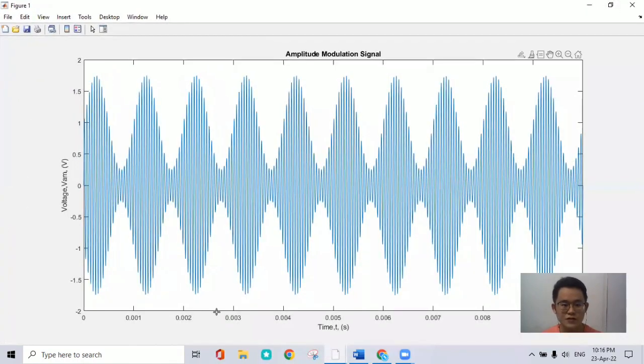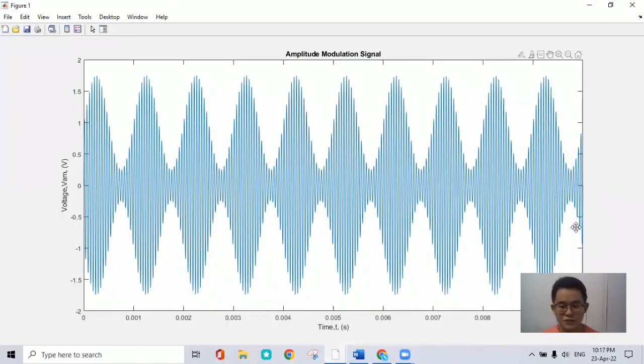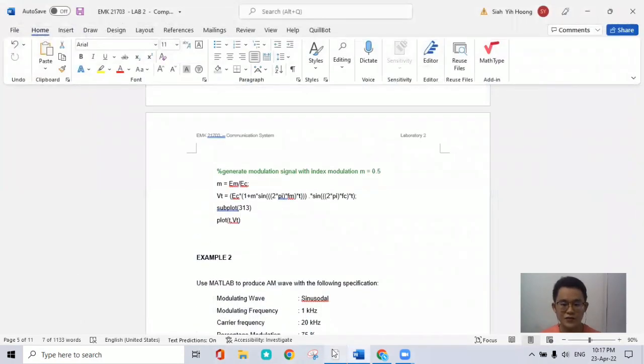And this is our graph. So from here to here, we will have a lot of signal, which is 5,000 signal points, yeah, 5,000 points from 0 to 0.01, right? And then this is the voltage. We pick right here, and this is the time domain. Yeah. So let us get into example 3.